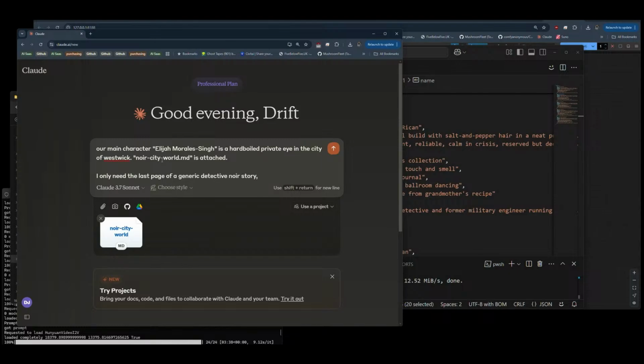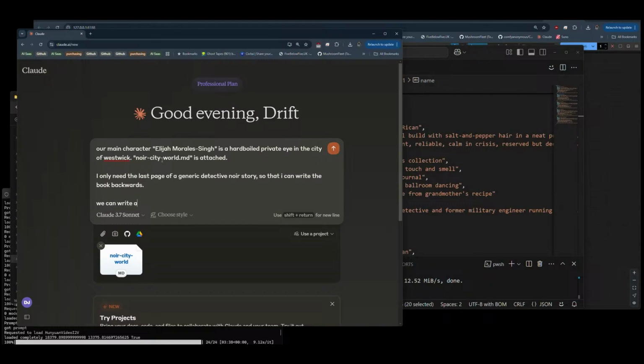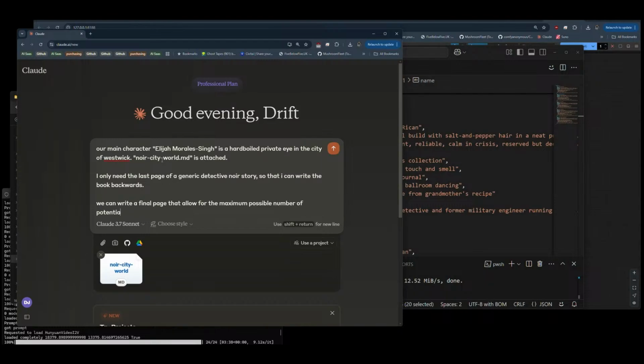Yes. So that I can write the book backwards. Okay, so we can write a final page that allows for the maximum possible number of potential stories that end in this way.